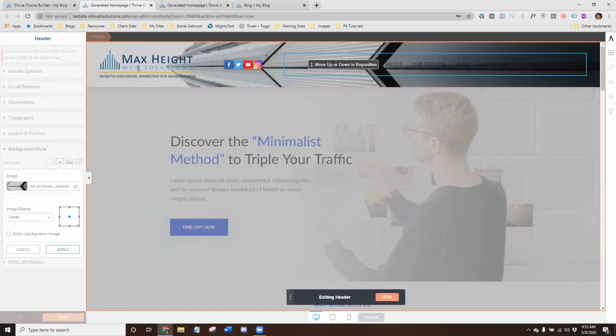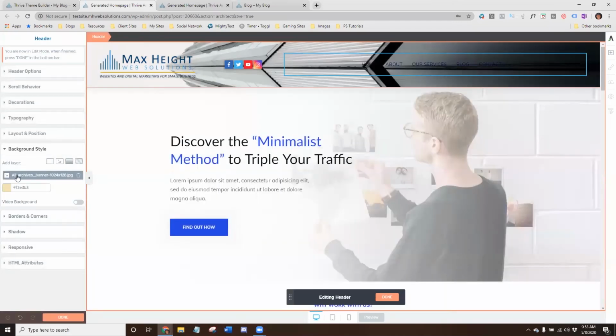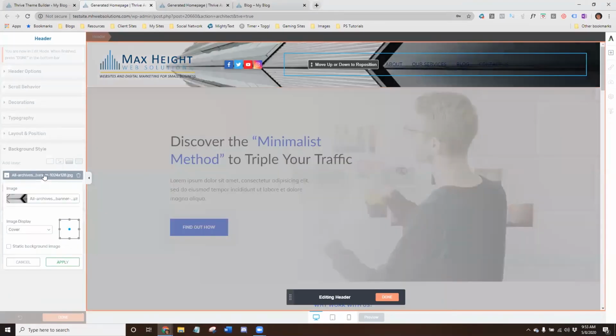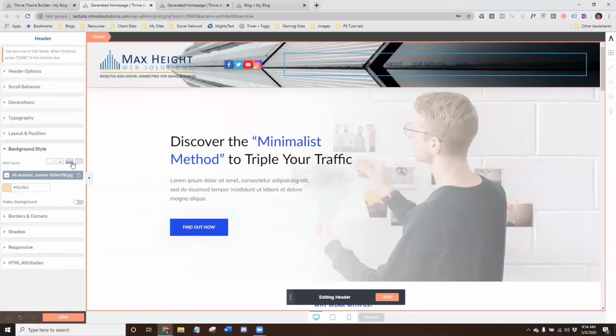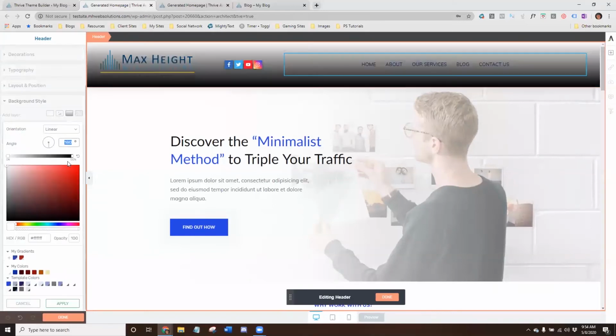So we can fix that. Let's apply that. And we have several things we can do with that image. For example, we can fade it out a little bit. If we click on it, we can now add a gradient overlay to that. And if we reduce the opacity of that gradient, we still see the image through it, but now it's going to make our elements pop a bit.